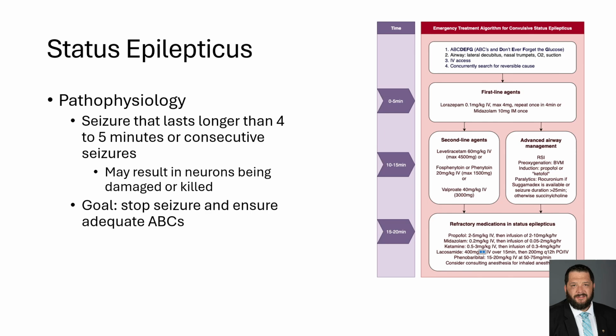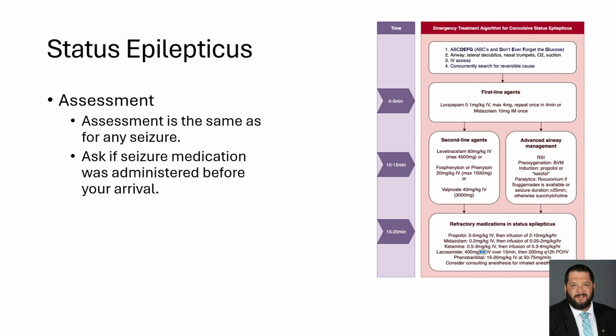And so for the basic level providers, you should be providing bag valve mask ventilations. It's going to be difficult. You can't hold the head still to make a good face mask seal. So you're going to have to try and work with the movement of the body of the patient. Again, not restraining the seizure patient, but you're going to need to be able to ventilate while you're awaiting arrival of an ALS provider that has medication.